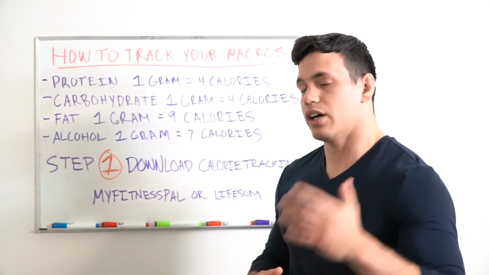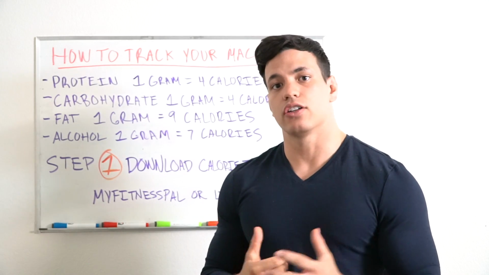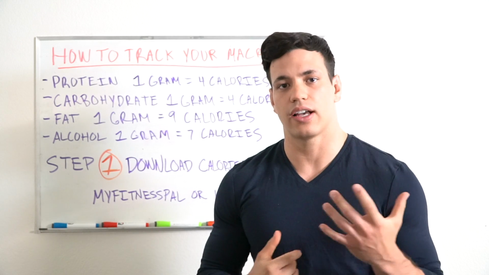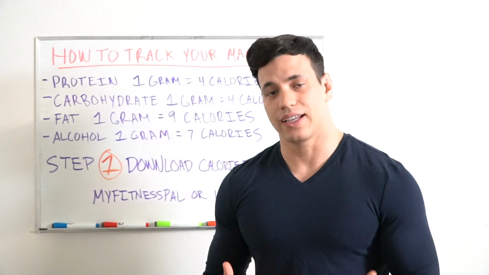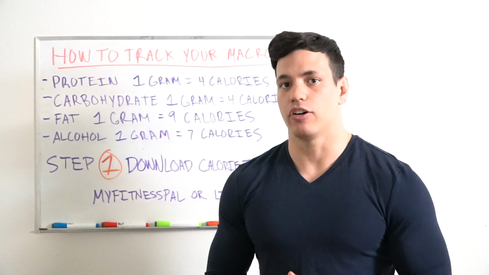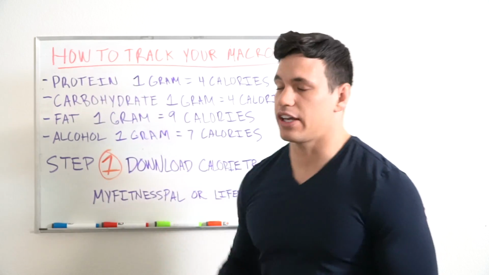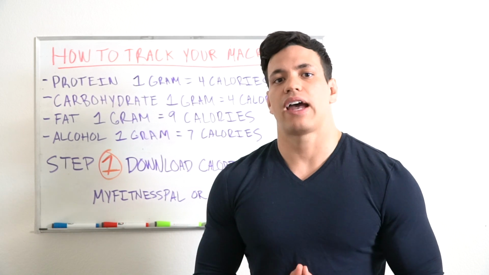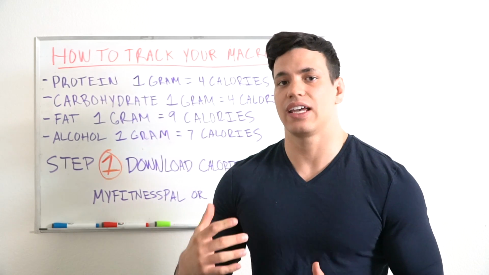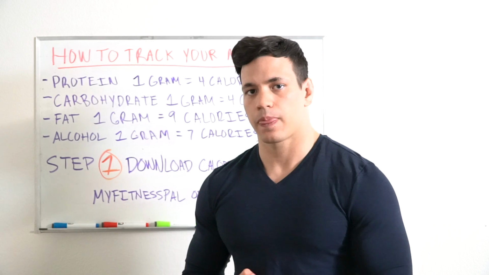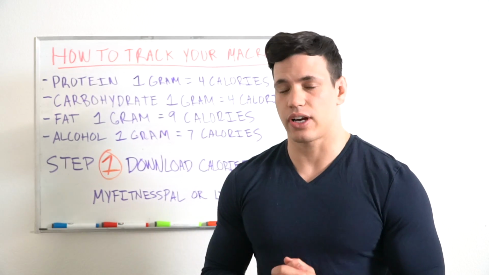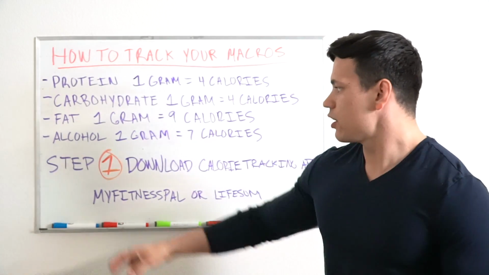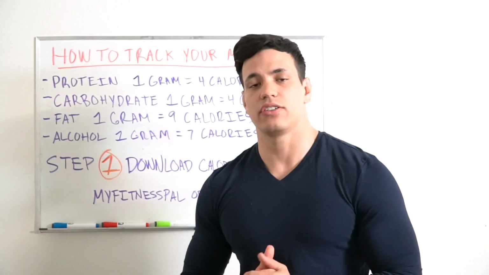macronutrient. So, another example. If you're trying to lose body fat but you really want to maintain as much muscle as possible, you're going to need a high amount of protein. So you're going to want to make sure that you're tracking protein. So basically, by tracking macros, it's allowing you to hit your goals more efficiently than it would if you're just tracking your calories.